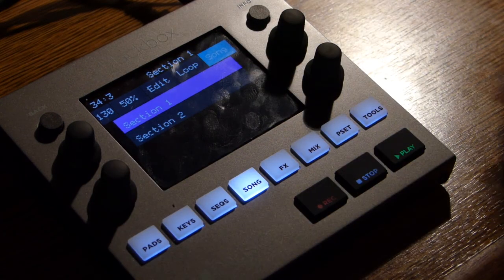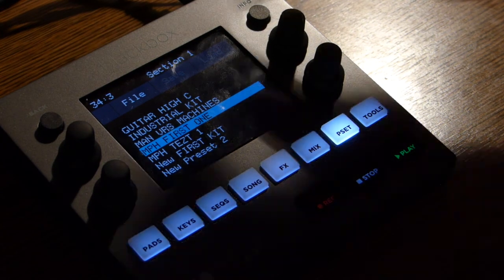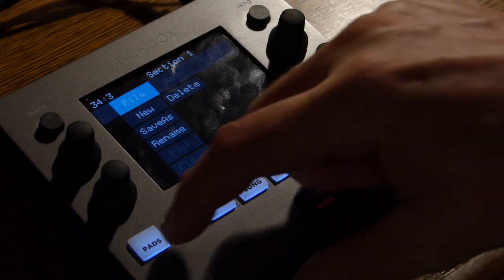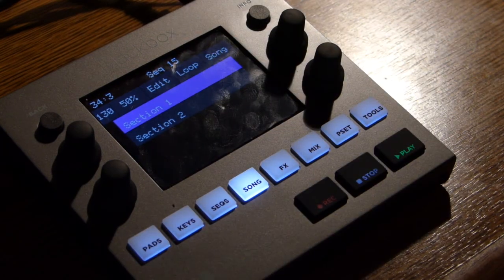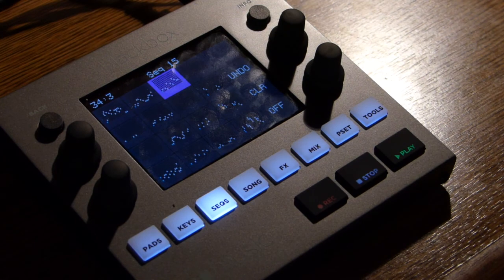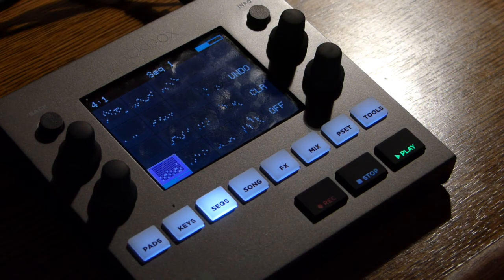Now, if I want to save this song, I've got to go back to preset and save. And I'm going to turn song off and go back here. Now when I push play and song's off, it's going to trigger these.